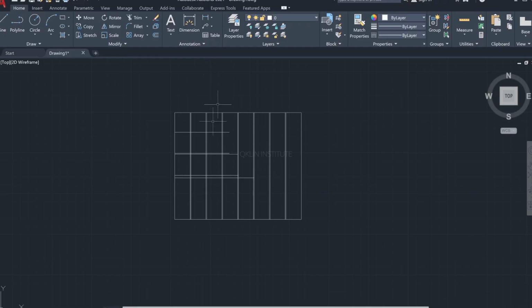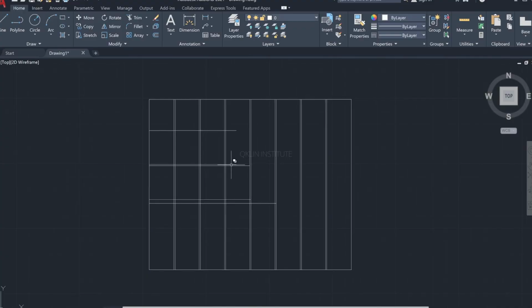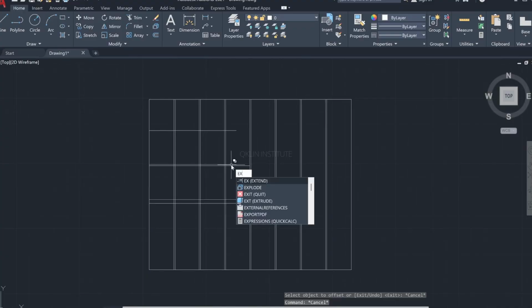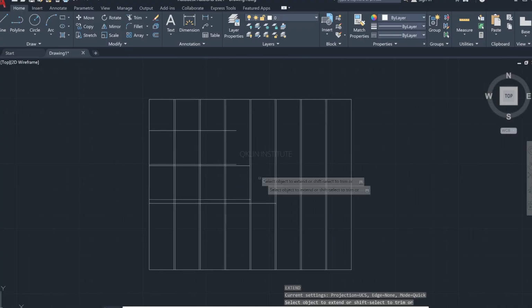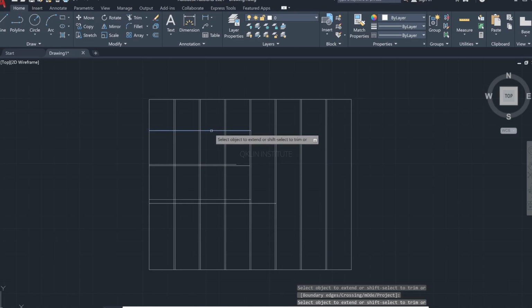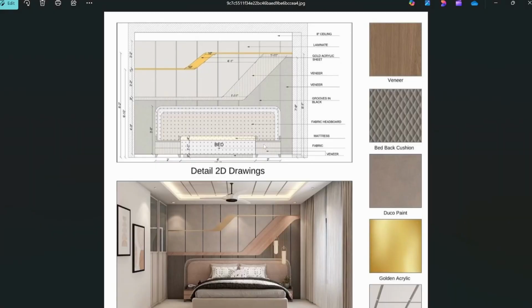So what we need to do is we need to extend this line. For that, EX enter. You can see this command extend. When I'm placing here, it's going, you can see, again place it, again place it. 2-3 times you do until where you need it will go. Yes, that's it, right?